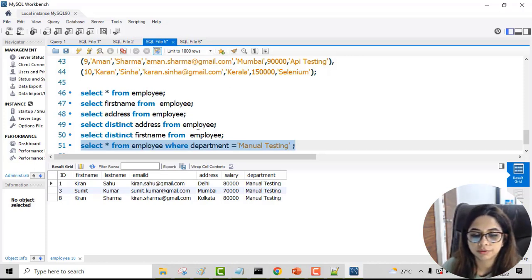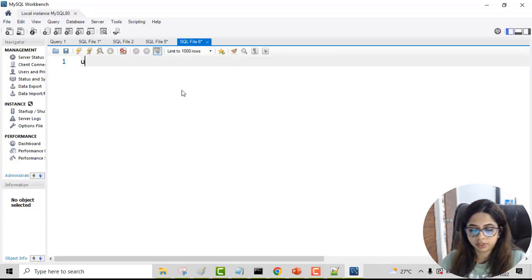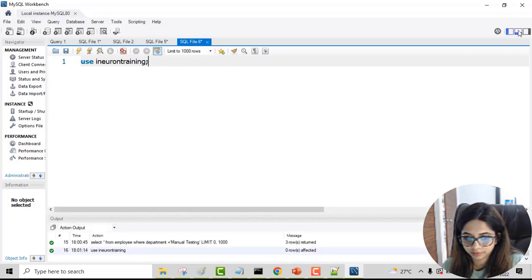So if I show you the table in another query tab. So let's say I use the database. What was the database name? iNeuron training, if I'm not wrong. So if I run this, here we go.